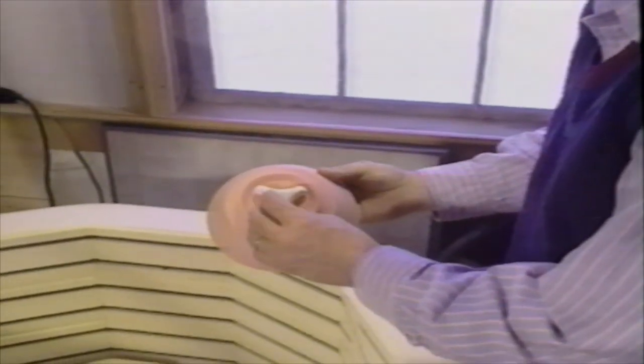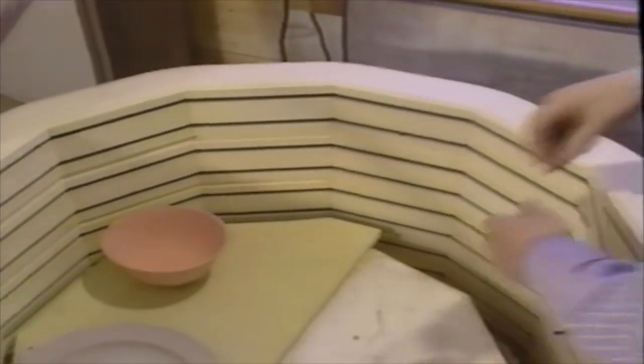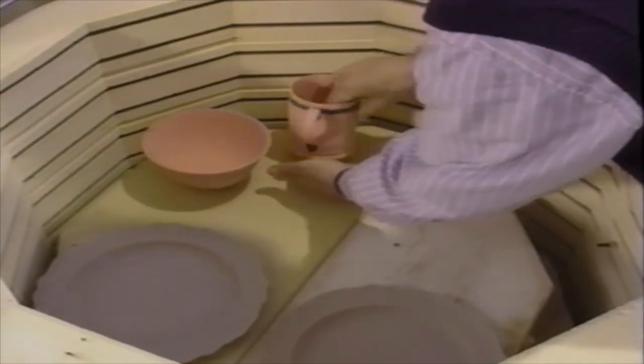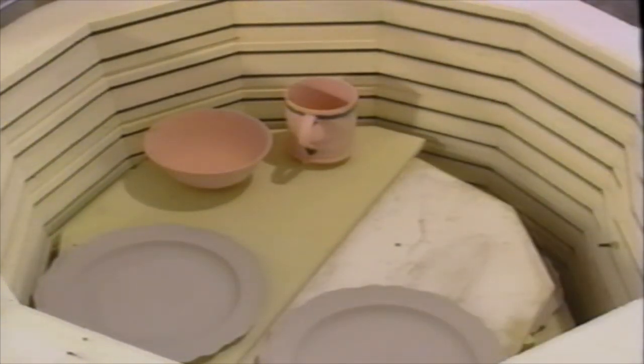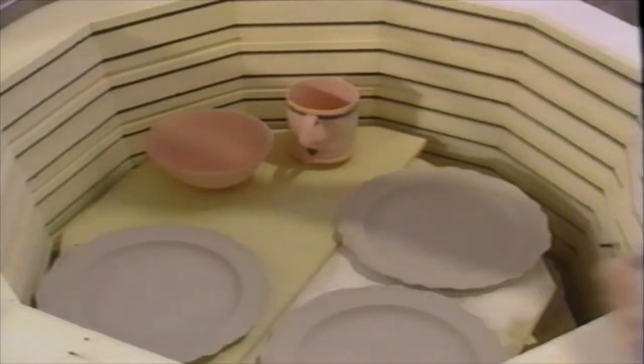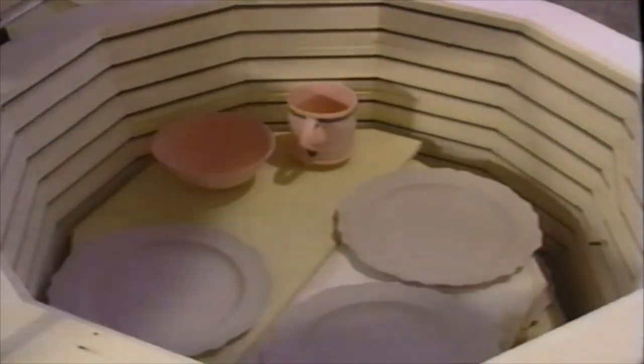Don places these objects in the kiln on stilts to prevent the glaze from adhering to the kiln shelves. Electric kilns fire very cleanly, unlike 18th century coal-fired kilns, when the ware was initially placed in refractory clay boxes called saggers. Depending on the size of the objects being fired, saggers could hold from 100 to 300 vessels in a kiln firing of many thousands. This practice isolated groups of wares from the danger of blowouts and other firing mishaps, while at the same time reducing the exposure to ash and fumes.